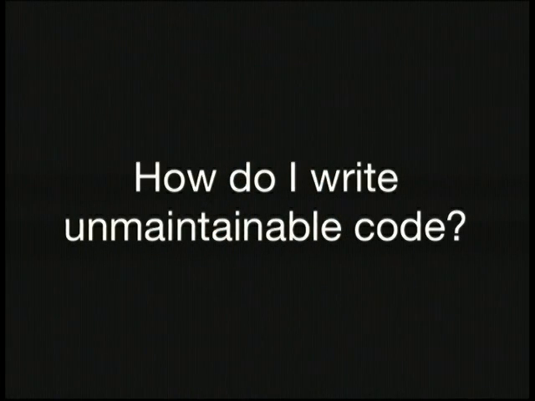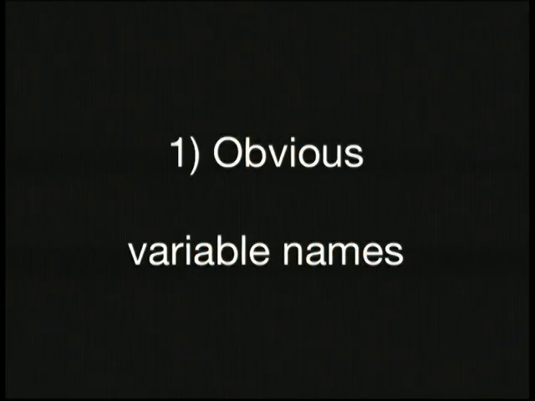So now that I've convinced you that your code should not be readable, you might be asking yourself, how do you write unmaintainable code? So I'm going to give you 3 ideas on how to write unmaintainable Python code to enhance your job security. Number 1 is to come up with obvious variable names. And when I say obvious variable names, I mean variable names that are obvious to you. And so here's a naming scheme that I came up with. You're more than welcome to rip it off, but you might want to change it a bit so that, you know, I can't come and do your job.